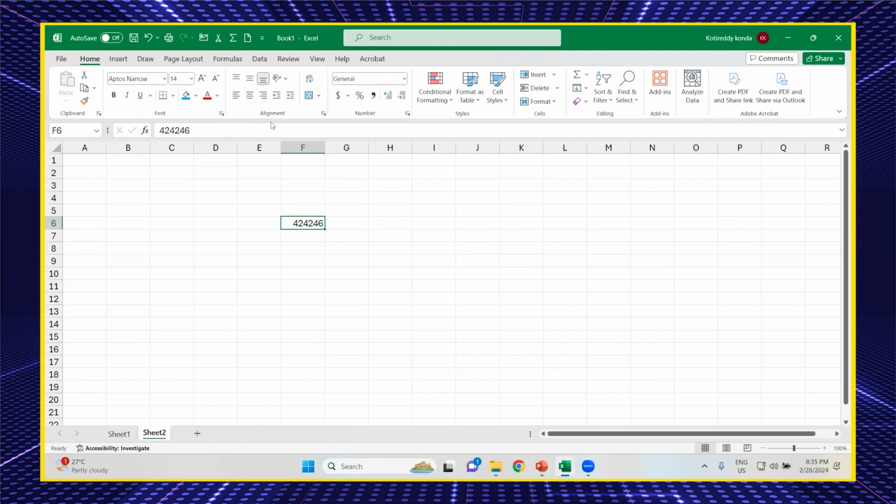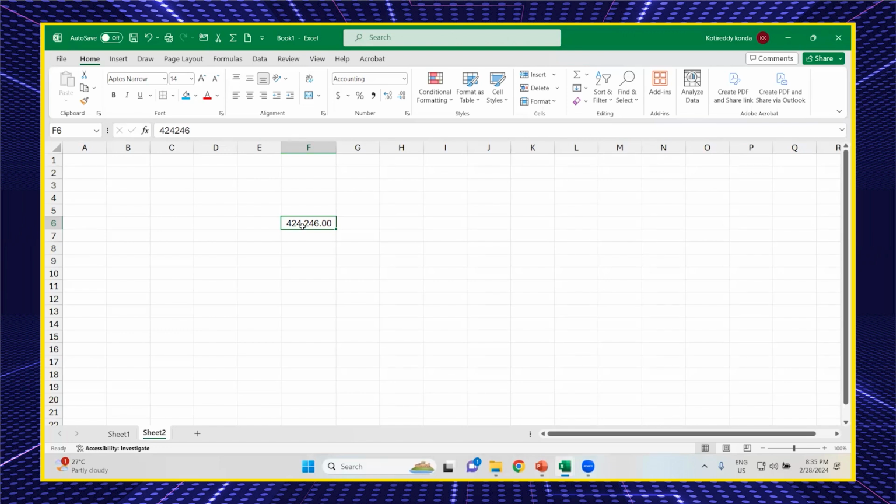Now I'm discussing the number section, the number bar. Which one am I discussing? Comma. When I click on this, what is happening? 424, comma 246.